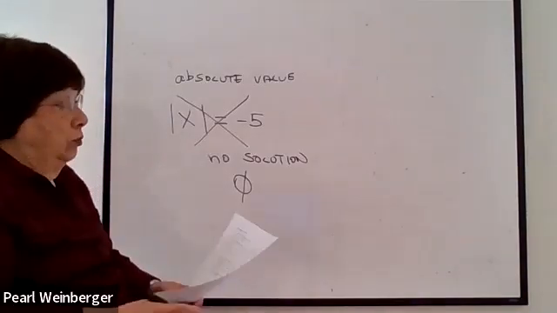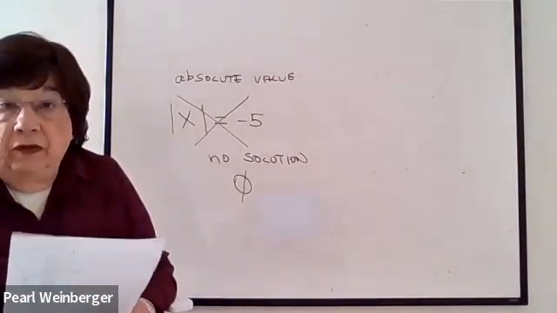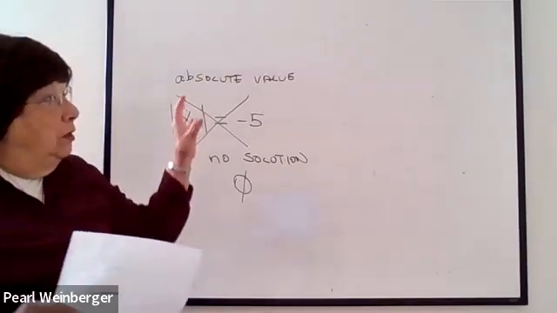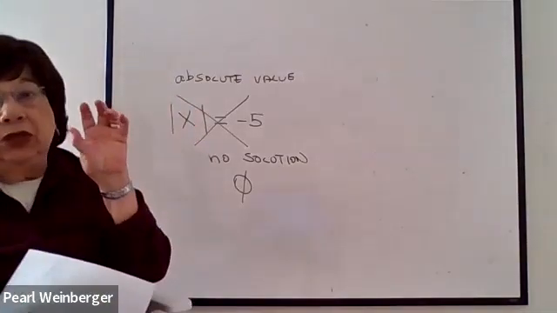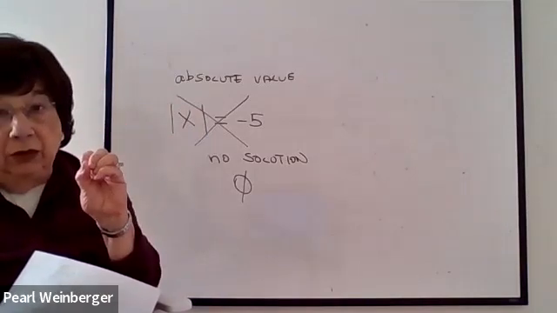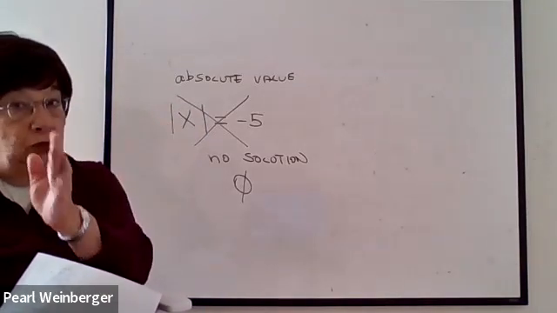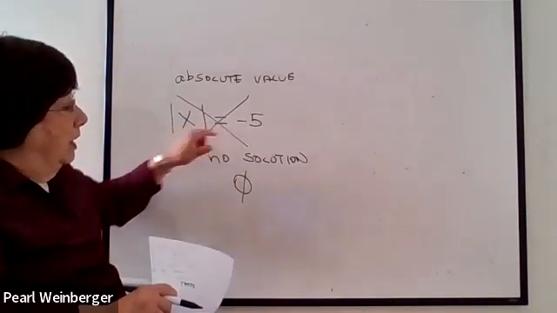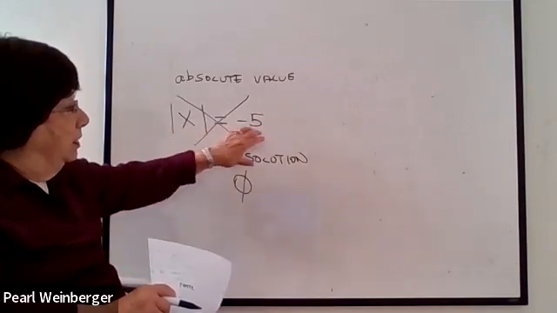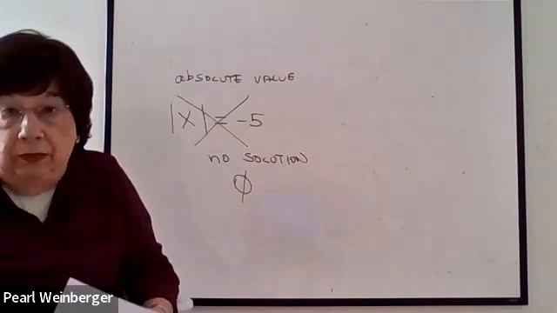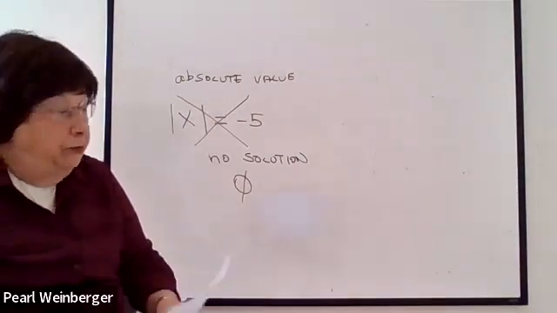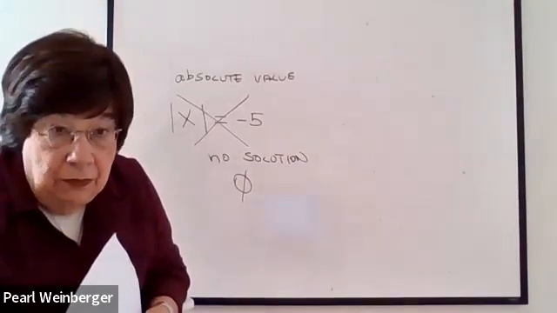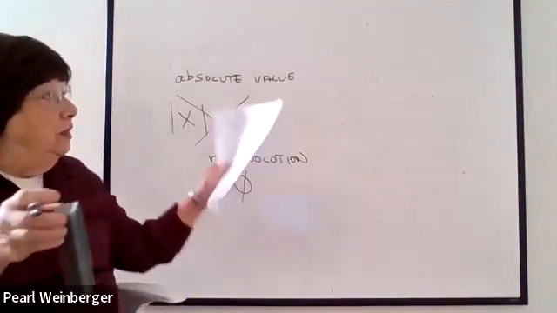Okay. So this is how we solve very simple absolute value equations. You can't leave the absolute value sign. You take what's inside the absolute value and you break it up into 2 numbers, one being the positive and one being the negative. Make sure that if you start off with the absolute value being a negative number, you don't even try that problem, right away you write no solution. Okay, so let me show you how to solve an example that's a little bit more complex than just x.